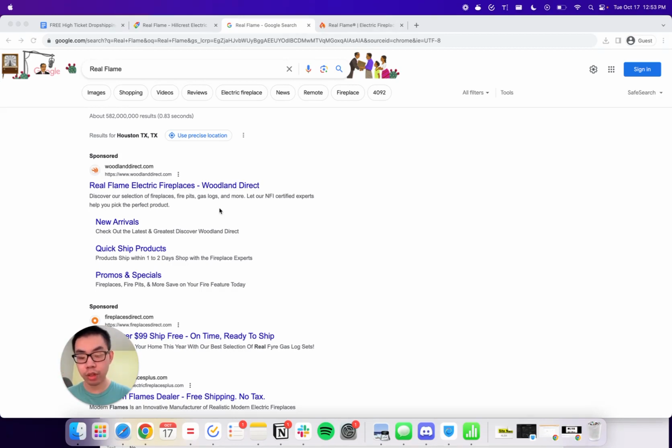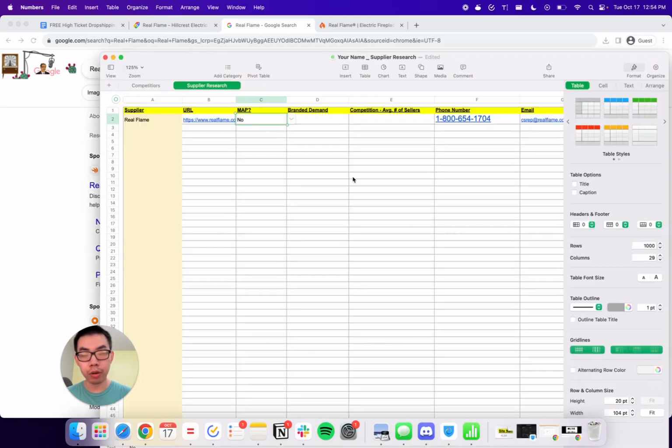So MAP kind of protects you as the retailer and the seller against other competitors, meaning everyone has to sell at the same price. They cannot go under. So it just gives you a fair playing field. What that means is that when everyone is selling at the same price, then you are not competing on price. Competing on price is not something that you want to do in high-ticket dropshipping. You want to compete on other aspects like better website, better ads, and better customer support, things that you can control. Pricing, you really cannot control other people's pricing. So you want to work with suppliers that have MAP, and generally suppliers with MAP are going to be your better selling brands.